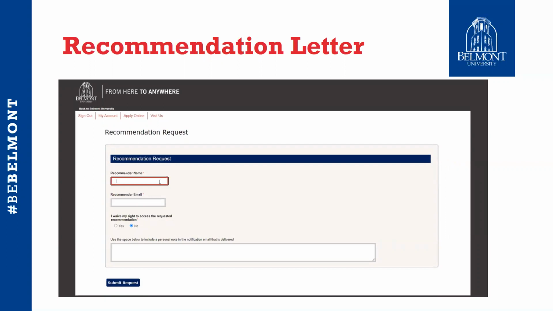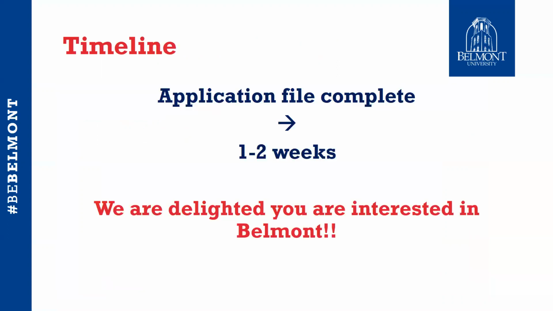Going back to that list, you can go ahead and send a letter of recommendation to your school counselor. So you'll list their name, their email. You can decide whether or not you waive your right to access the requested recommendation. And then if you would like to add a personal note to your school counselor, you can. And then once you submit the request, it will send an email to your school counselor with the request to fill out the recommendation letter.